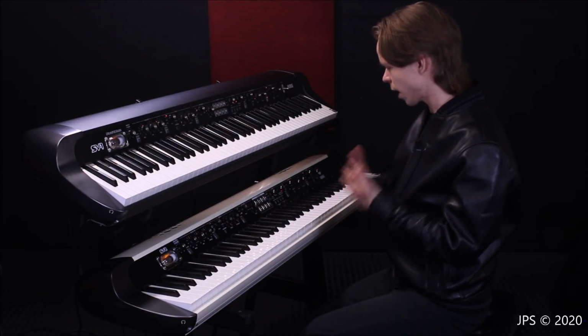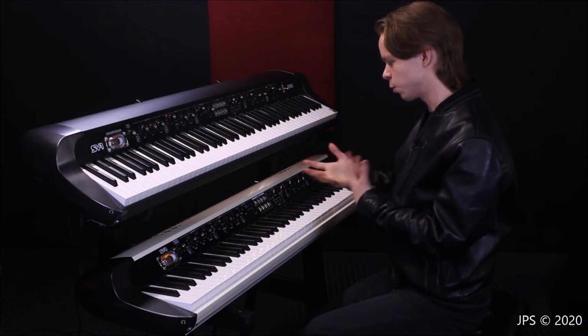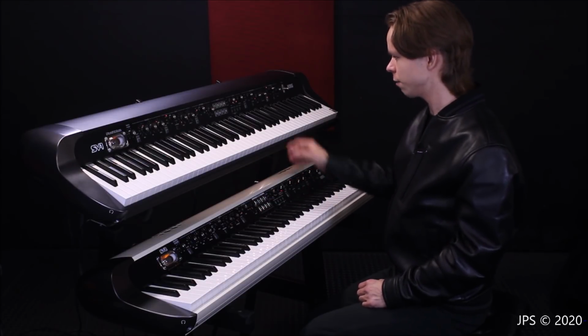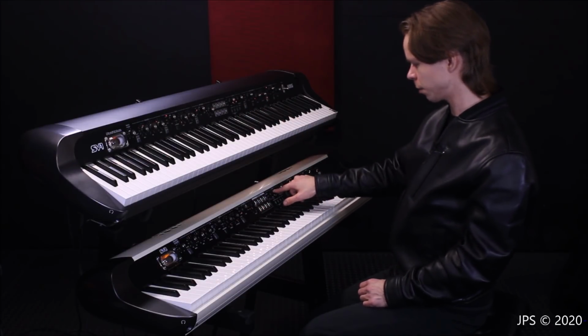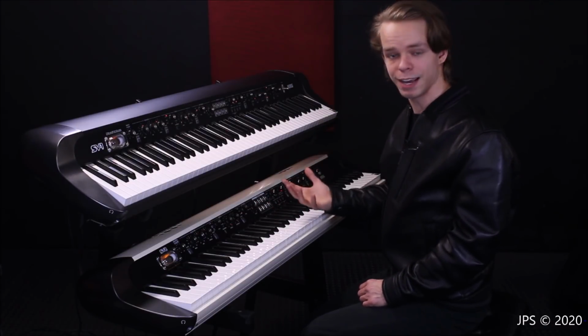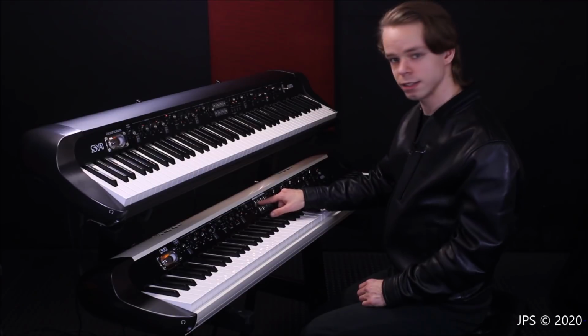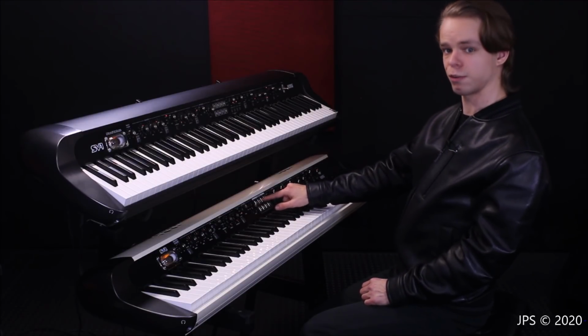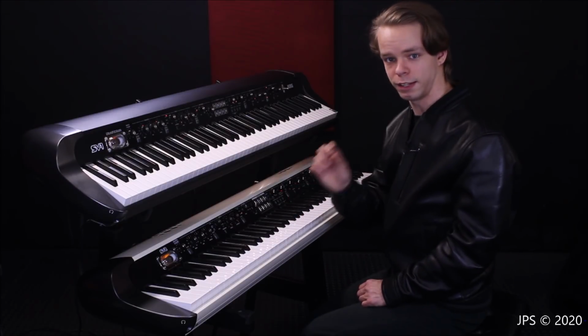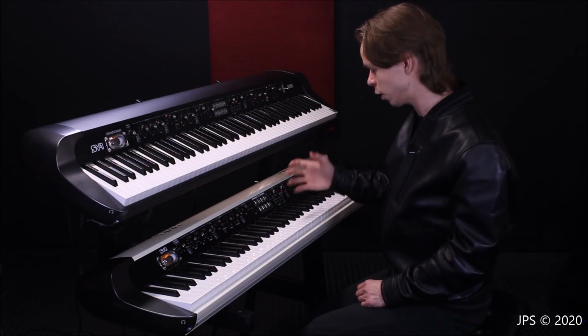As a final little wrap-up, there's a couple of other things I wanted to discuss, and one of those things is the favorites section of the SV-2. We now have the ability to push this button in, the type button, to select a bank of favorites. If you look at the favorites buttons, you'll see that they say 1, 2, 3, 4, 5, 6, 7, 8 on the buttons themselves. Above each button, there's a little letter. It'll say A, B, C, D, all the way through H.